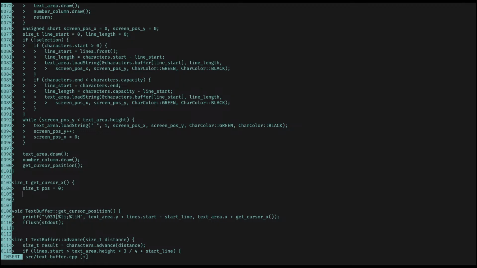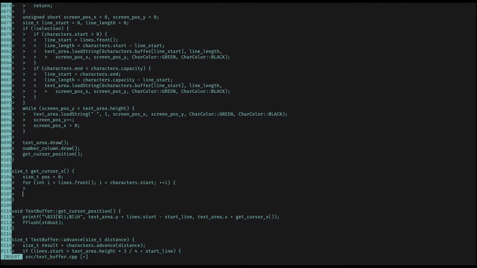And then for i equals, I think it's lines.front, less than characters.start. And this is just going to iterate through the current line up until we reach the start of the gap, and it's going to count stuff.